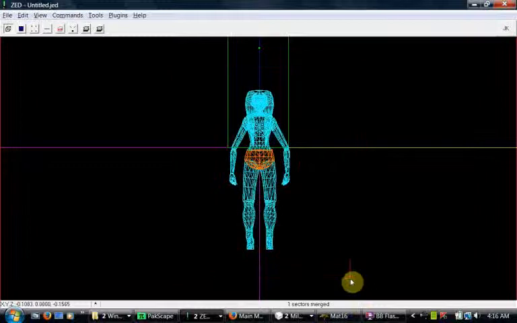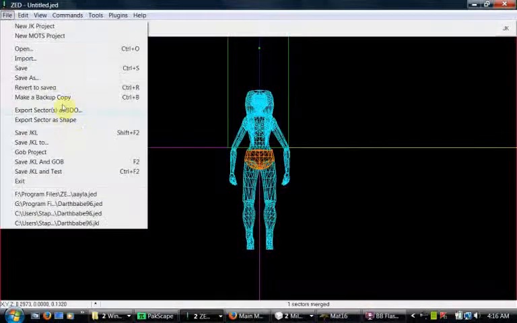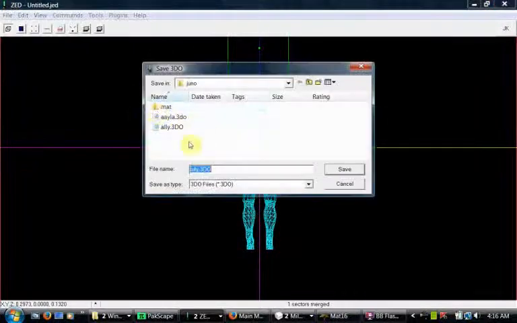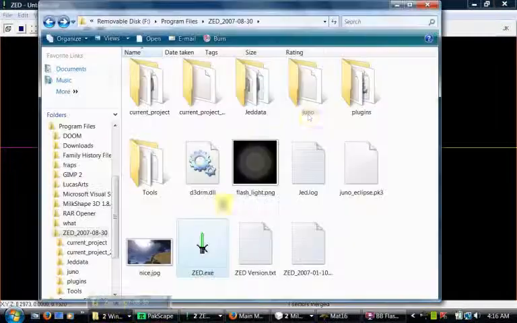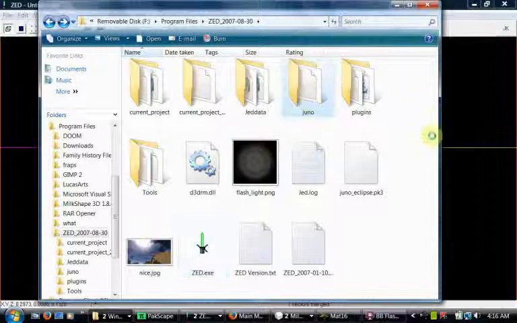Select everything and file, export sector as 3D, save it as that. Go back to the Juno folder.